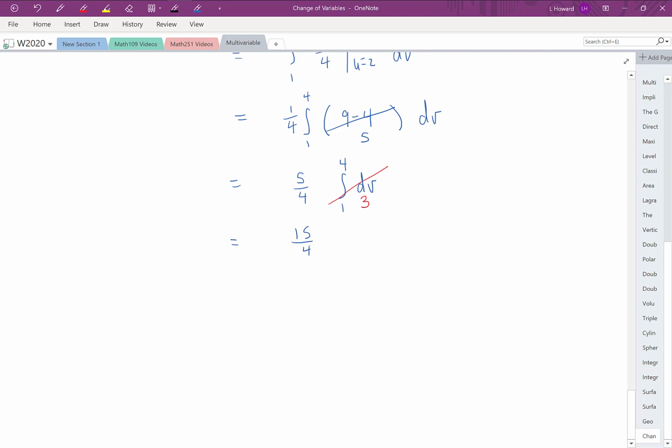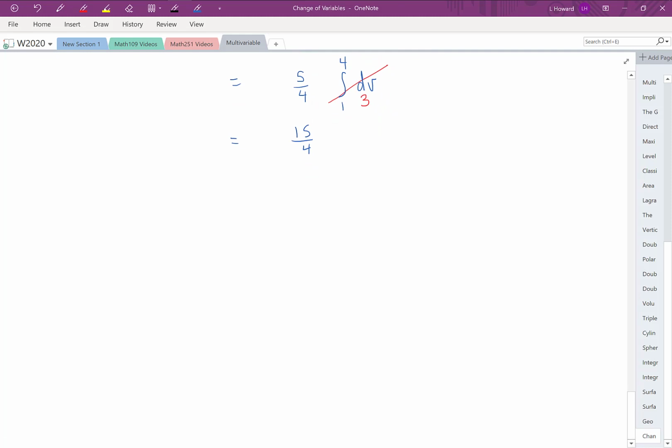Let's talk a little bit about the geometry of what the Jacobian was doing for us as we switched variables. So I'm going to draw a picture of the region that we had in our previous problem. We had two hyperbolas, xy equal 2 and xy equal 3, that look roughly like that. And then we had the line y equal x, and another line y equal 4x. So we're just talking about the first quadrant region bounded by all those curves. That was our region R there.